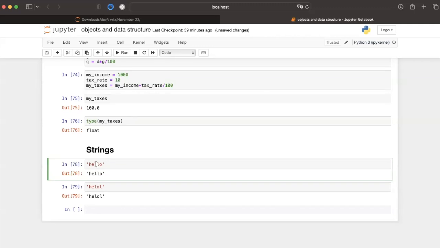Here, L, after L, there is another L. Here, there is O and then L. And then here is the O in the last, right? The length is the same. The character counts are the same, but the sequence is not the same. So these two will not be the same strings, okay? These two will be different strings, right?